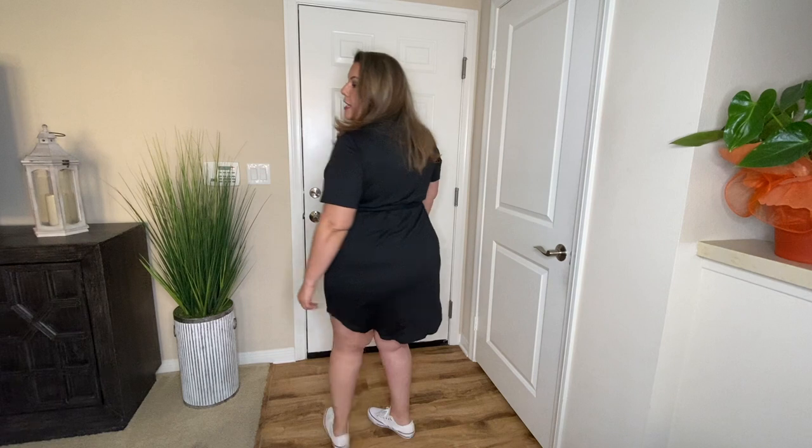This dress from Shein is a t-shirt style dress and I really like that you can either dress it up or dress it down. It's not see-through and it is a cotton dress. It has a tie around the waist so you can cinch in your waist and avoid looking boxy. It has a scoop side where the front and back are longer but the middle scoops up. Overall, this dress is really nice since you can style it in different ways — it's dress number two.